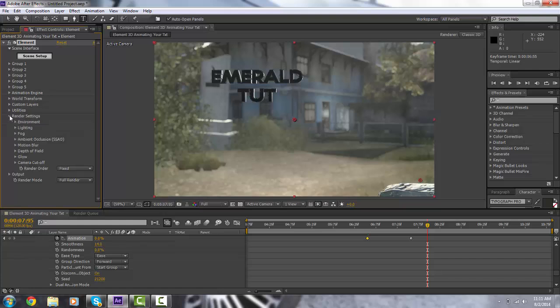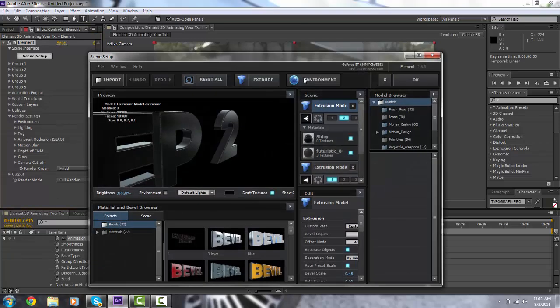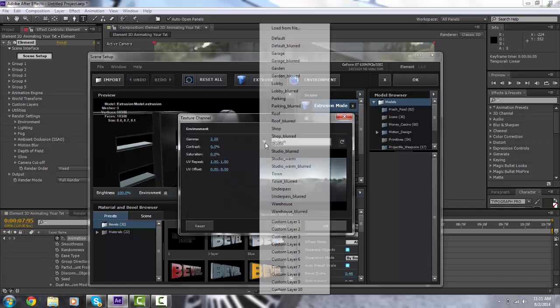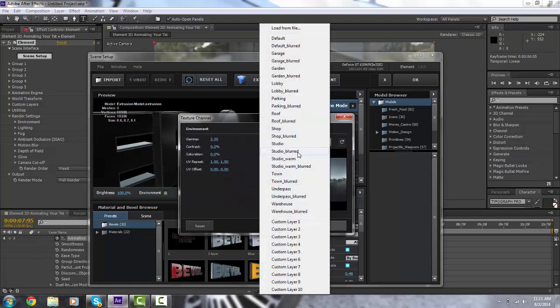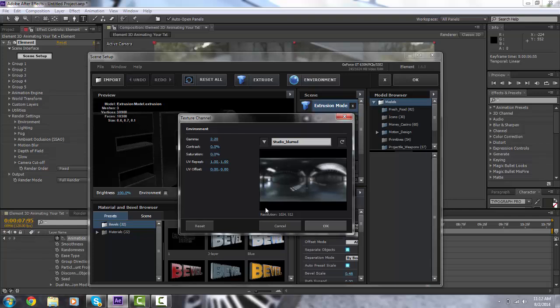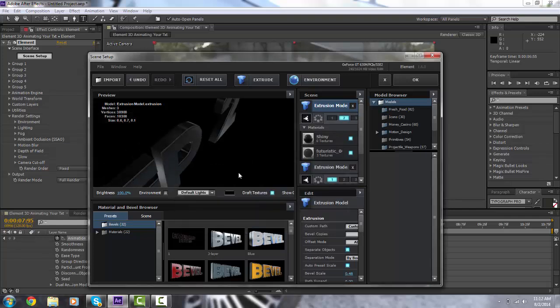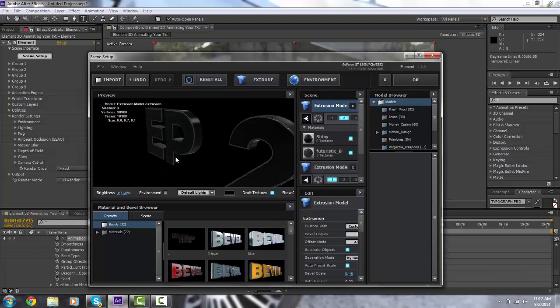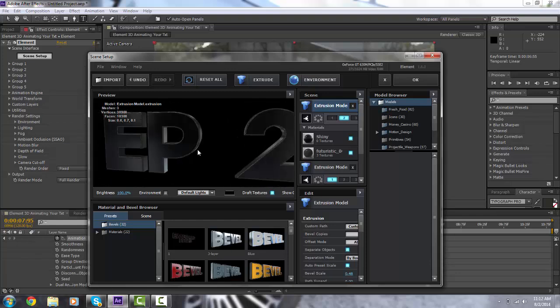So, go to render settings, and this is where you can get all Cinema 4D-ish on this. I don't really know how to explain it, but there are so many things you could do here, but one main thing I want to show you guys about Element 3D is that you can add environments. So if I wanted to do a studio look on this, it gives the text kind of lighting and makes it look so much better.